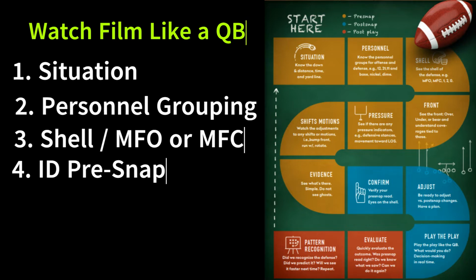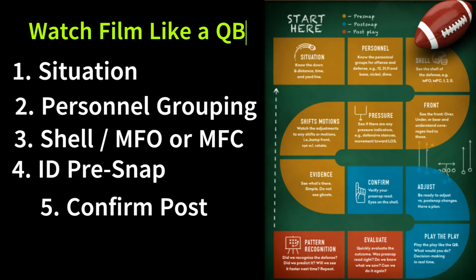Are there any linebackers or defensive backs up in the gaps in between your offensive linemen? Is the nickel or the slot cornerback lined up right outside your offensive tackle? Are the safeties up in the box, or are they still deep? You'll use this pre-snap data to get an idea of what defense your opponent may be in. You can use tools at your disposal like putting guys in motion to see what adjustments or if anyone runs or rotates to that motion guy.